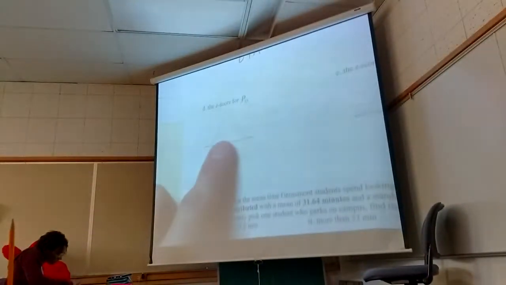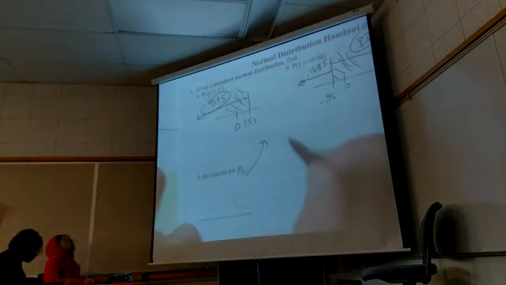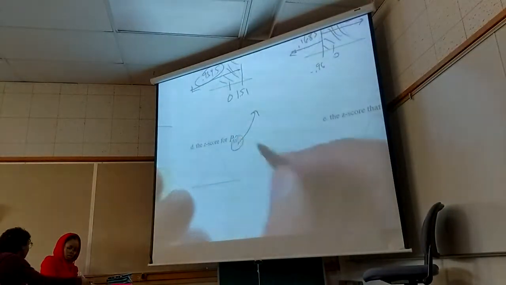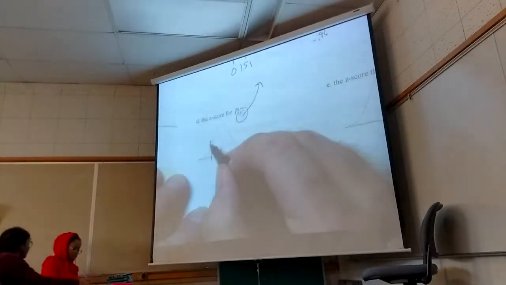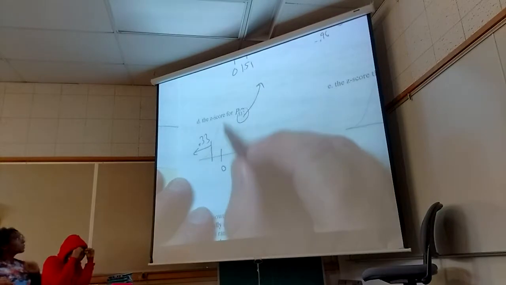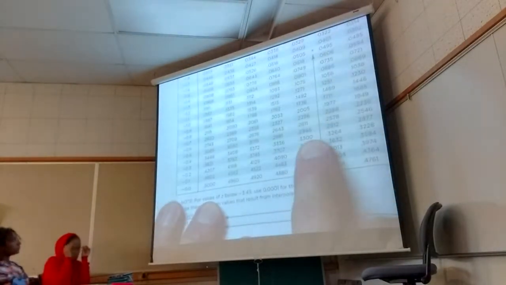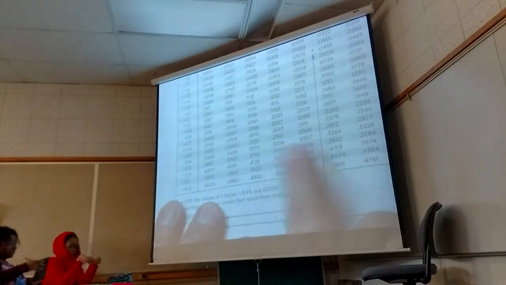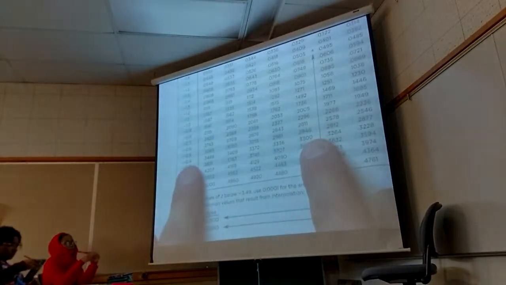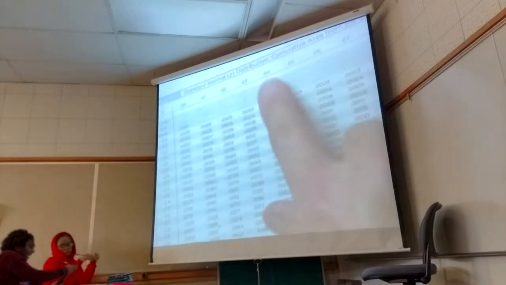All right, here's the first tricky one. So watch. This is the reverse of these. Because here I end up with an area, a percentage. Here I start with a percentage. So I already discussed why it's down here. It's only 33%, and this is half, so it's got to be down there. So it's got to be a negative z-score. So if I look up 0.33, I get it exactly. It's not always going to be exact. You just get the closest one. But this is right on it. So it's negative 0.44. That's the z-score.